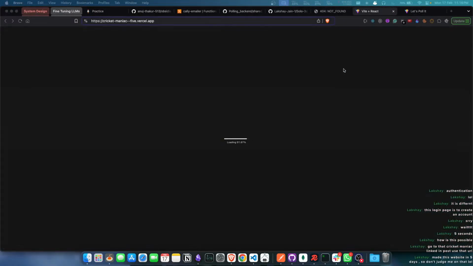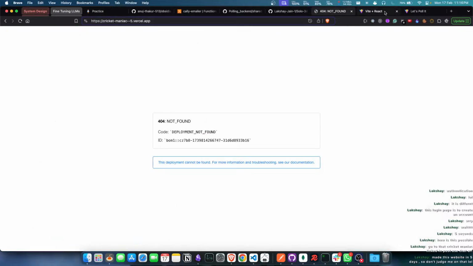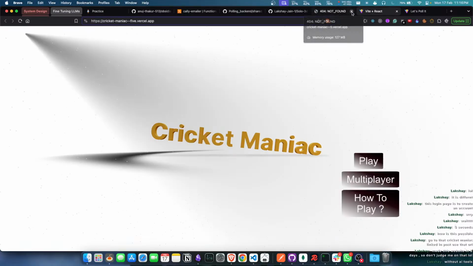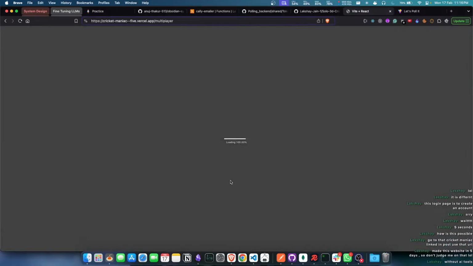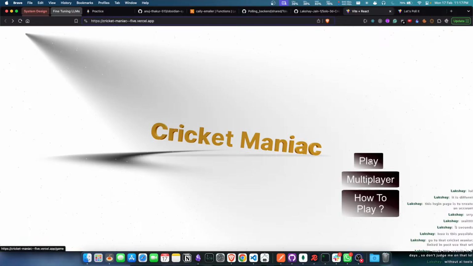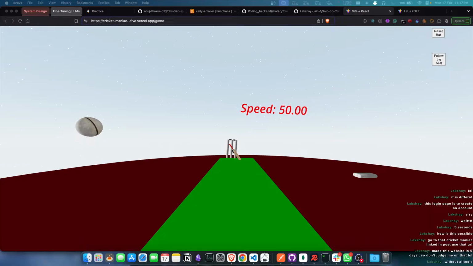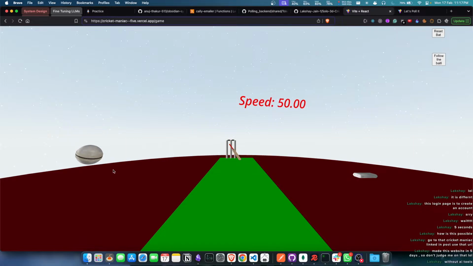This is what I was adding, right? Cricket Maniac dash 5. Ah, right. I was not adding it as text. That's really good, like without AI tools, it's really good nowadays. Does it have multiplayer support also? That's great. Oh, that's a really good animation over there. How do I play it? Follow the ball, it is saying.